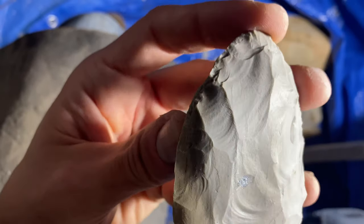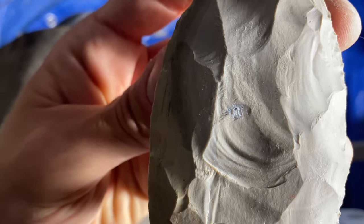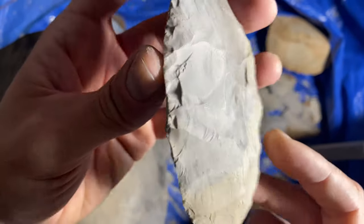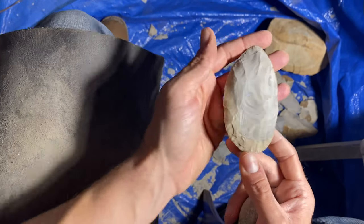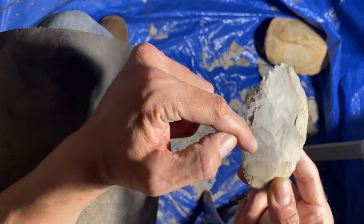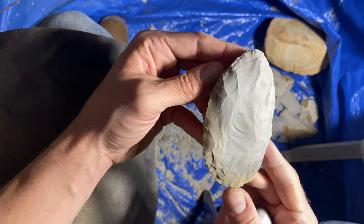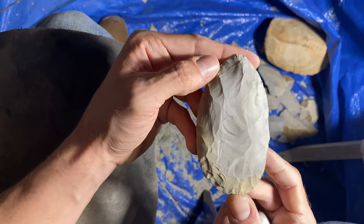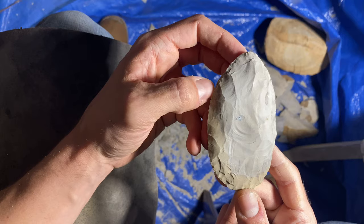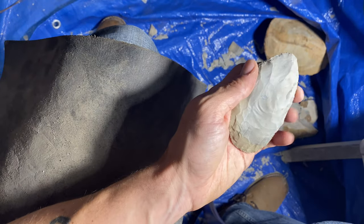Don't have any crazy quartz patterns like in the last one. There's a little bit there. Had to get rid of most of it throughout the process. You can still see a little bit of the bullseye there. Not too much though. A little better on this face. Little quartz in the middle for some character. Biface number 2.